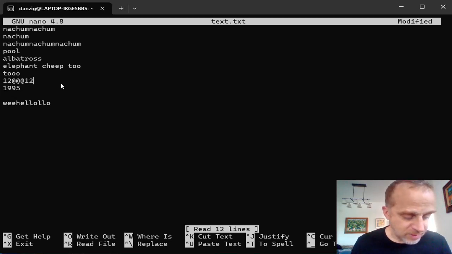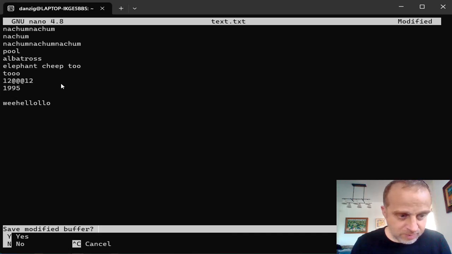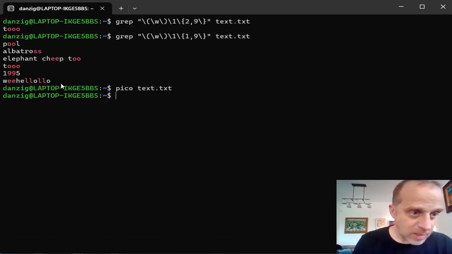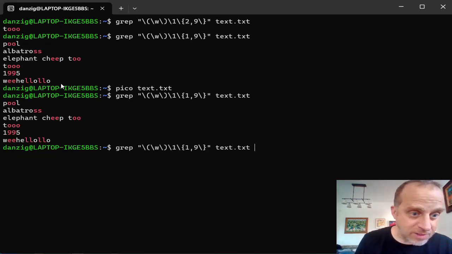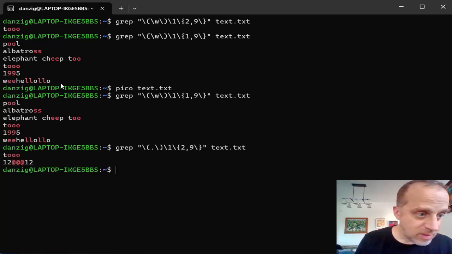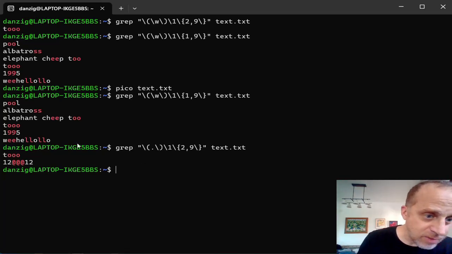Let's go back and change the file again, and let's try something like this. And so it didn't find the weird symbol thing. But if I had done it with a dot, then it does find the weird thing. But why didn't it find it? That's interesting.